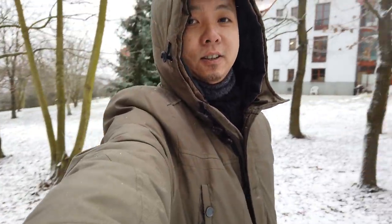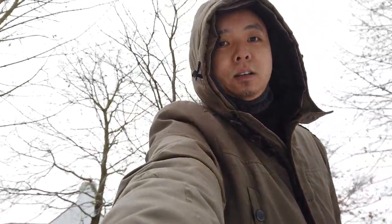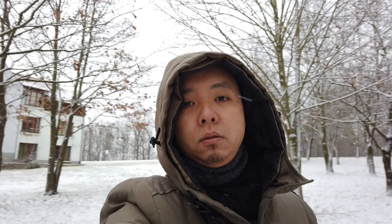And I'm gonna do a 360 degrees selfie. As you can see that the camera actually follows my face. It has the face tracking system in this particular device. So isn't it damn cool, right? And the best part of all, the price of this particular device is so cheap. Really, I feel it's very cheap.